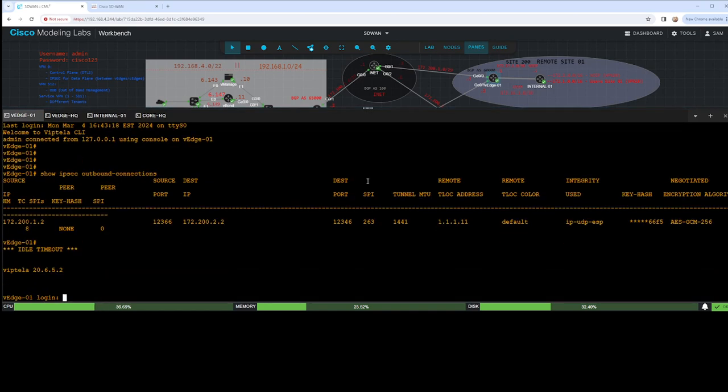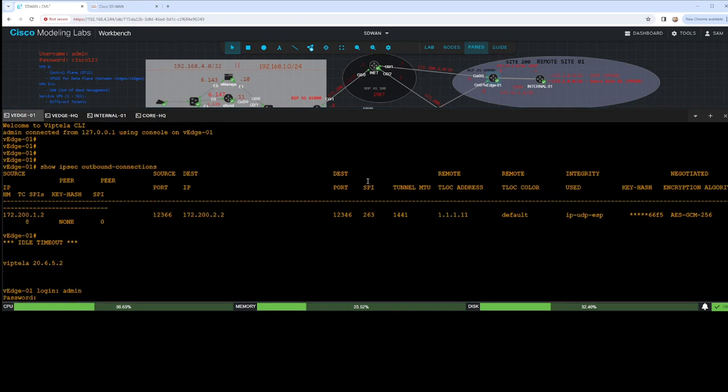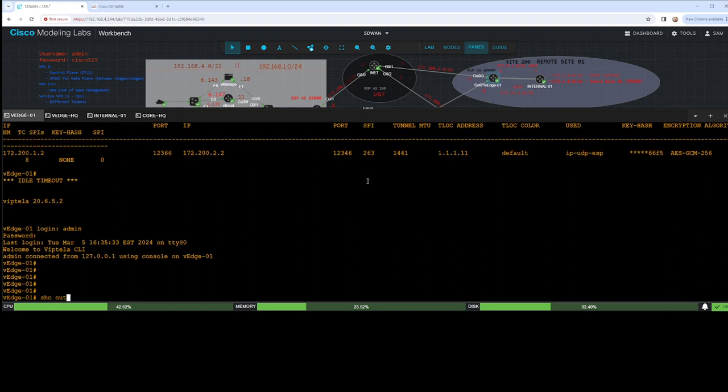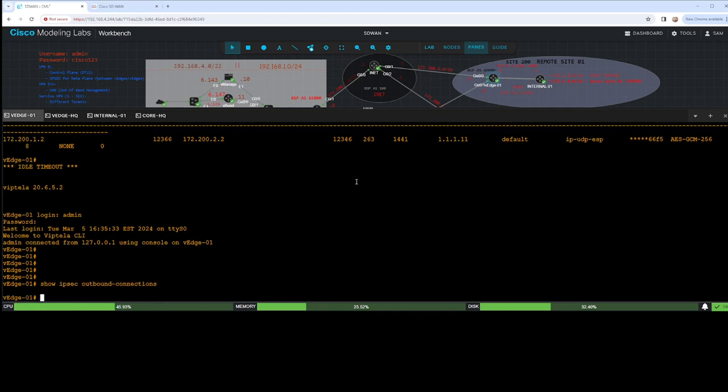So let's log back into the vEdge. I think it's Cisco 123. Okay, so in this case, show IPsec outbound connections. Let me generate a ping. I'm thinking it shows down, why?